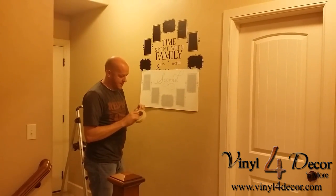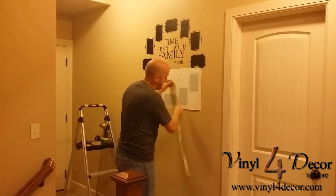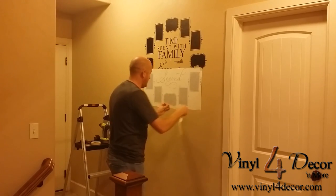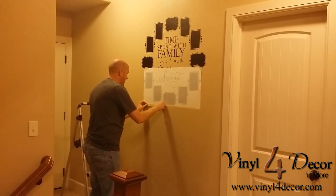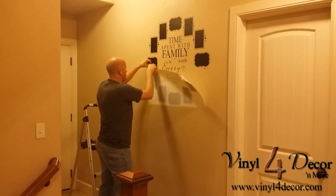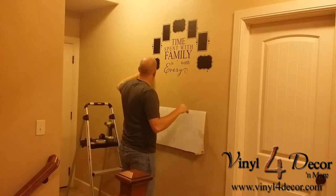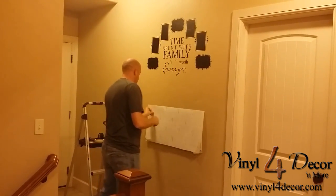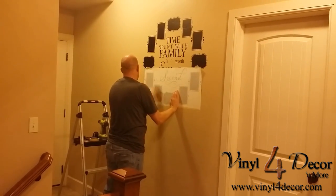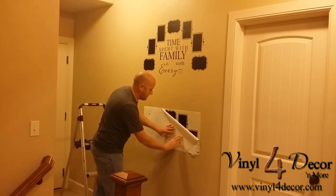I can get it nice and lined up. Then I'll just repeat what I just did and take the bottom of this really well. I like to do the center and then my two sides and then just kind of connect it with some more tape. You want to tape it well so that it's adhered well, and then I can just take this off. My stars aren't really needed anymore because I've already got it taped into place, so I'll just peel those off — they're just temporary to line up the other piece. I'm going to do the same thing: rub over the front of this, then pull off the backing paper and install it just the same.